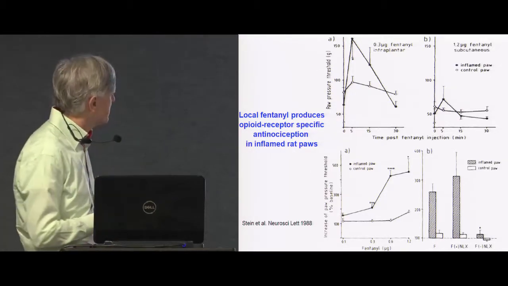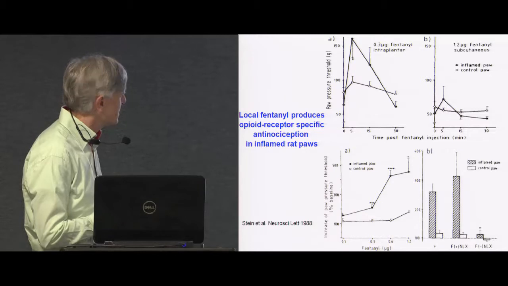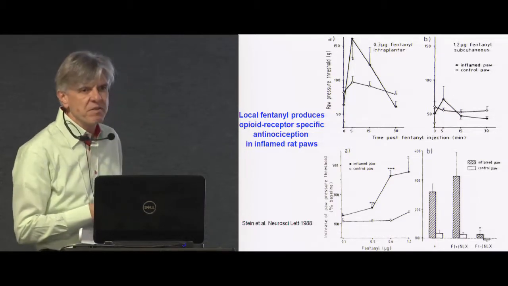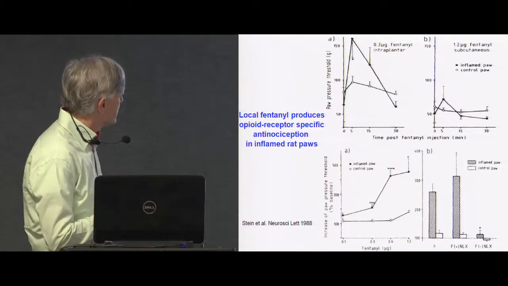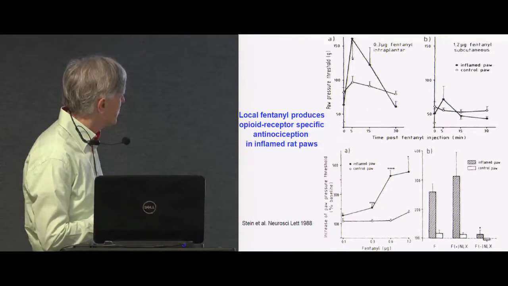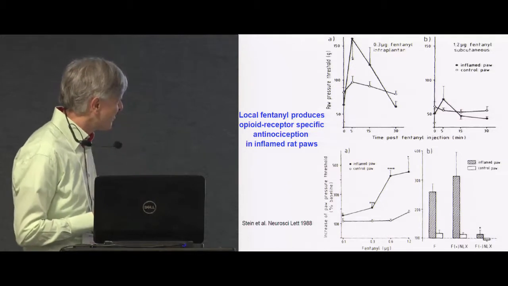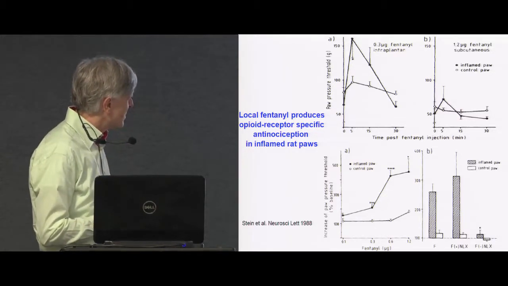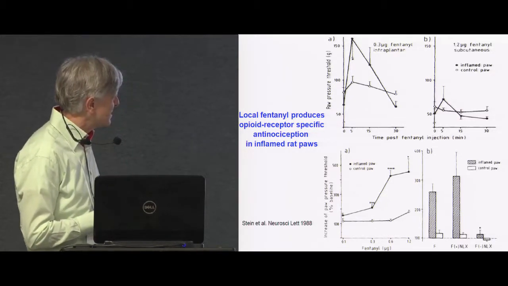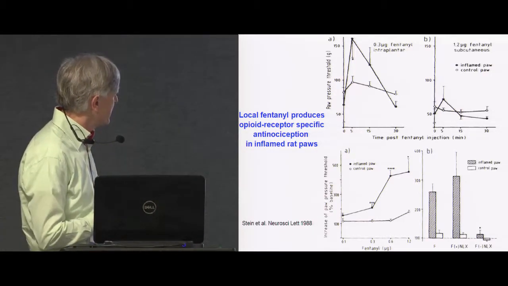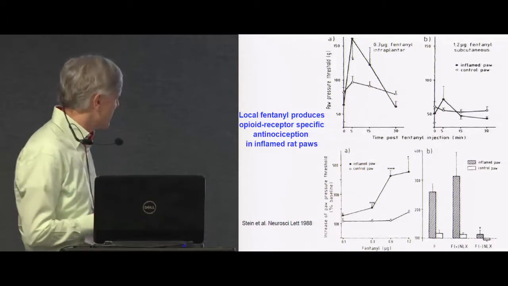This is a very simple experiment where we injected fentanyl, a very small dose, directly into the paw, intraplantar. And you see there is an increase in paw pressure thresholds. This is the Randall-Selitto test, selectively in the inflamed paw, but not by the same dose in the non-inflamed paw. The same or an equivalent dose injected systemically had no effect, so this was probably mediated locally.